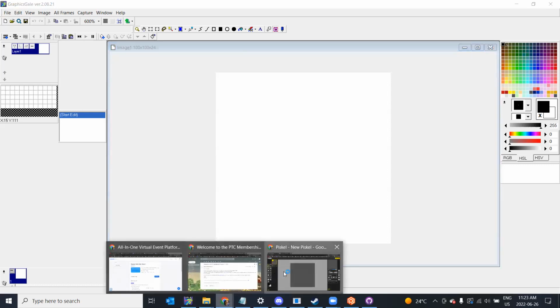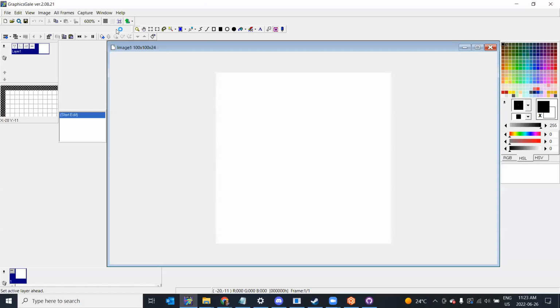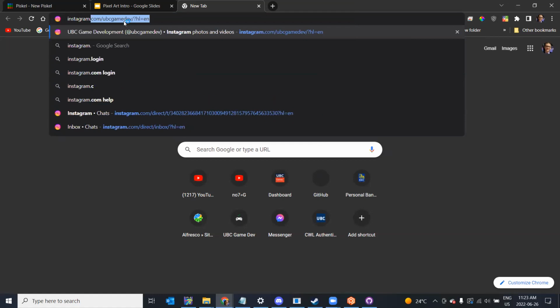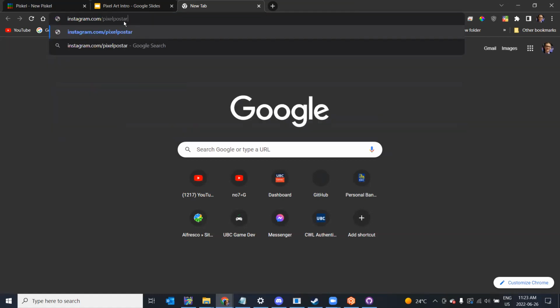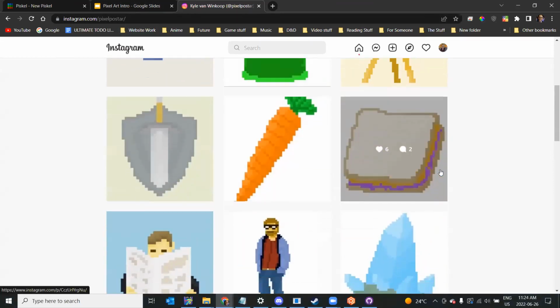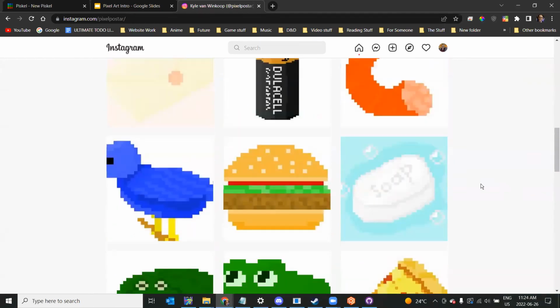But for me, I like to pick just a small, simple object or maybe a character that you can just draw and post later. So for example, maybe I'll show you a couple of these examples on Instagram.com/pixel post star. This is my art Instagram. Now, as you can see, I'm not really truly an expert, but a lot of these things are random pixel art things that I've drawn.